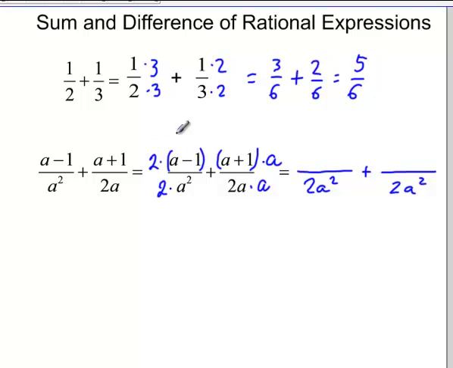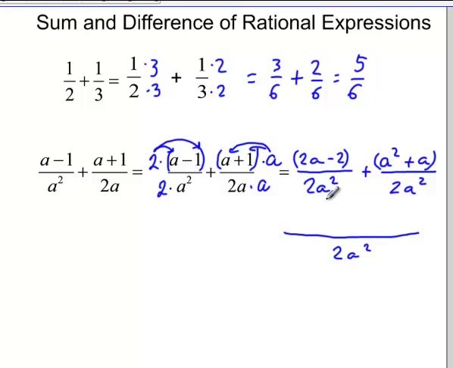On the top, I will have to distribute 2 times a minus 1, so 2a minus 2, right? So I distributed this. So here is my quantity right here. Here I'm going to distribute a over each term, and I will have a squared plus a. Now, since the denominators are the same, I can put them on the same division bar. The same common denominator, 2a squared. And, okay, there is no negative in front, so I can get rid of parentheses. 2a minus 2. Also there is no negative, it's plus sign, it's good. So plus a squared, and then plus a. And the only thing left is to add, and we will have a squared on the top, 2a plus a, we will have 3a, and minus 2 over 2a squared.